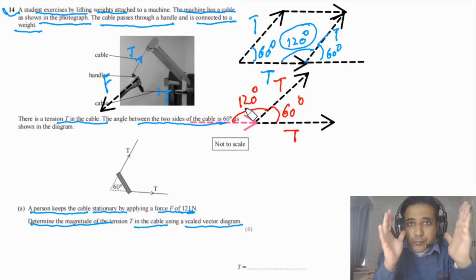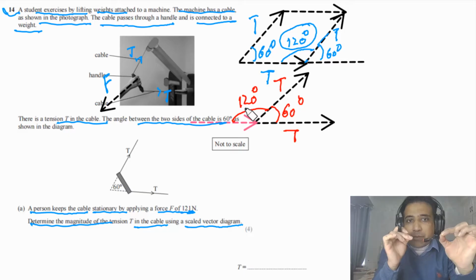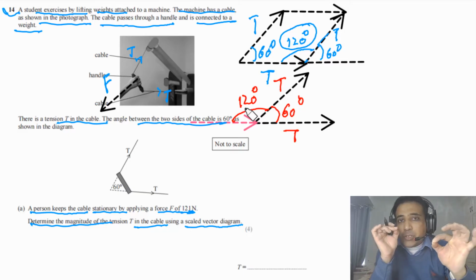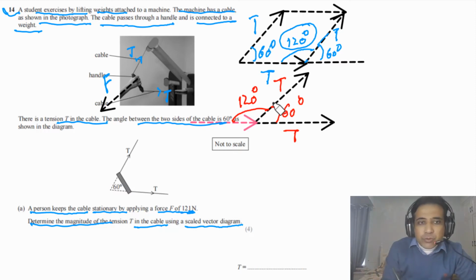So this is the first thing you need to understand, a basic concept. If you are struggling with this one, you can follow any one method to find the angle between the head of the first vector and the tail of the next vector. So now we have the angle between the head of first vector and the tail of second vector. So this angle is 120 degrees.